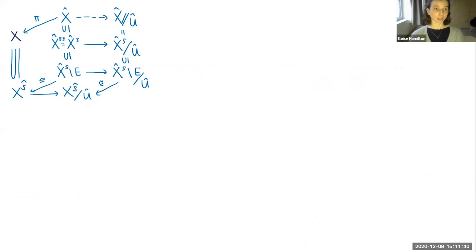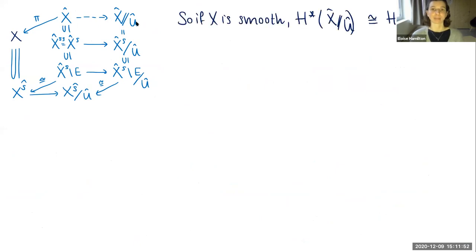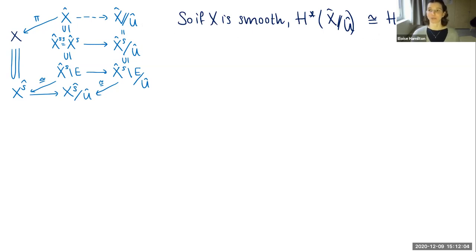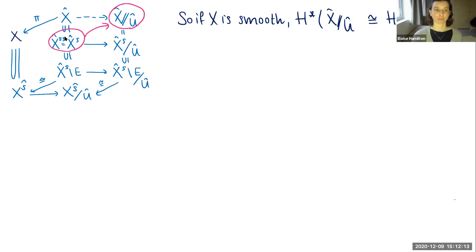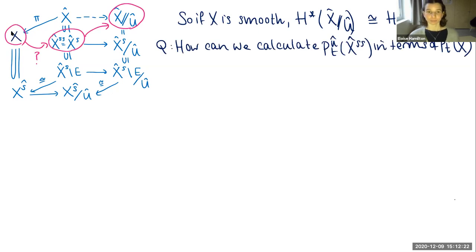To finish: we now know that if X is smooth, then X̂ is also smooth — stated under the assumption that U is abelian and G_m acts with a single positive weight. The advantage is that the cohomology of the quotient in the blowup will be isomorphic to the Û-equivariant cohomology of the semi-stable locus in X̂. To compute this, we can compute the Poincaré series of this quotient from the equivariant Poincaré series. The question, as always, is how to get it from the Poincaré series of X.